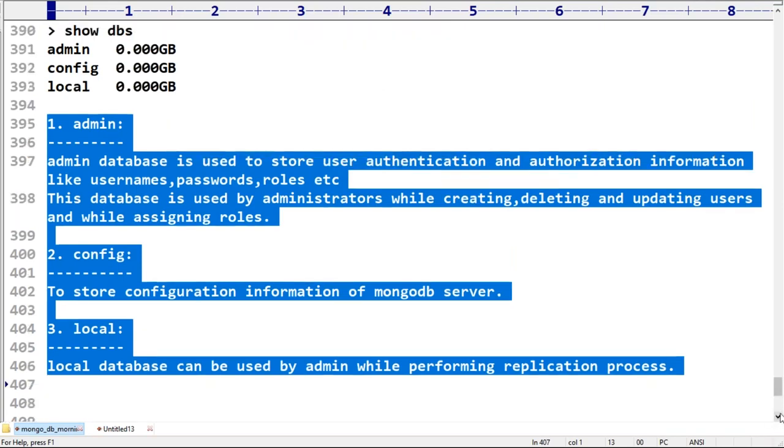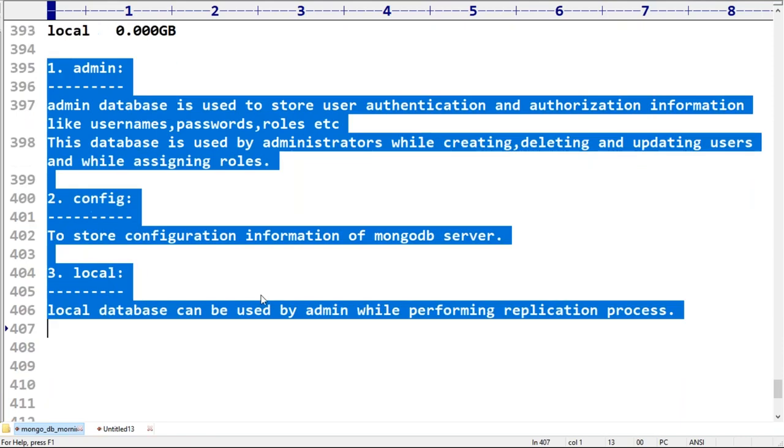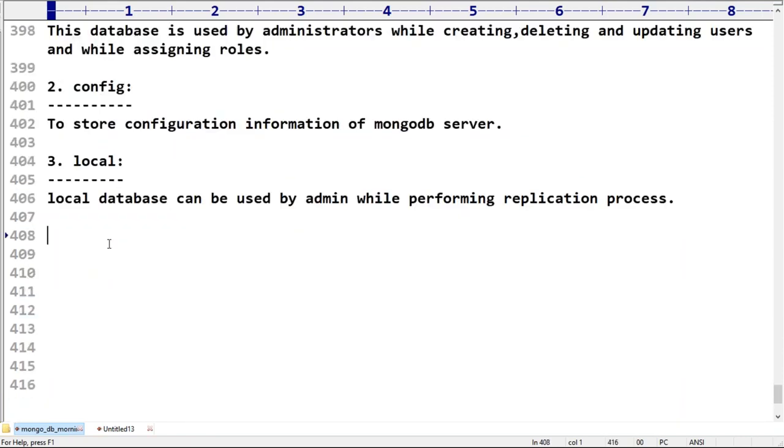Are you in a position to understand, right? If you delete these default databases, I don't think your server is going to work properly. So don't try to delete. Admin, config, local, these are the three default databases that we have.